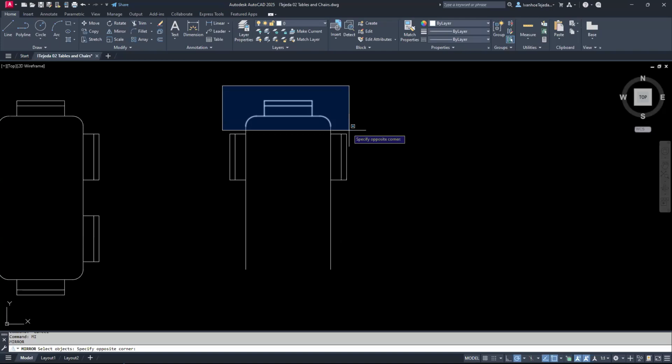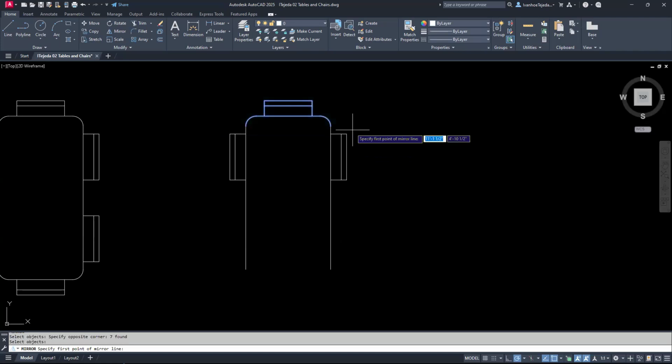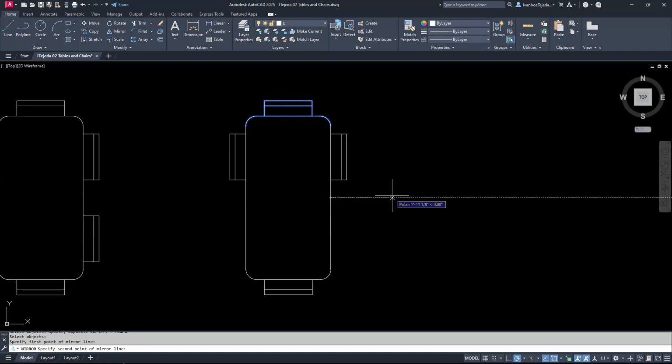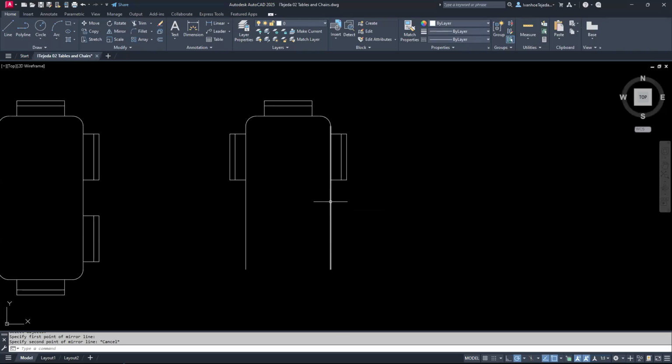But I have to make sure not to go any further because it will select those 2 lines, and I don't want that. So I just keep it right here. And I'll go ahead and click and enter. And now for the first point of the mirror line, I will pick this midpoint and then I'll take it across. And it looks like, nope, in my mind, I was thinking that that was the midpoint, but it's not. Let me start over because I was thinking of the 5'4" table, but I actually need the midpoint of the chair. So I'm glad that I made that mistake here with you. It happens, but it's about correcting it and moving on.